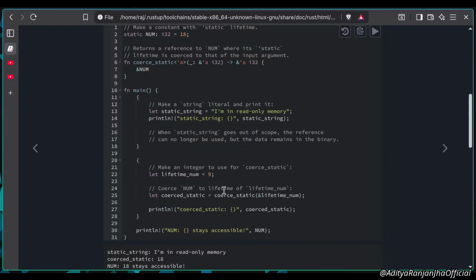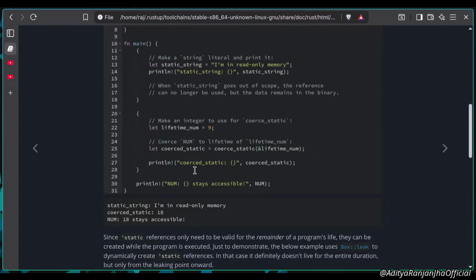And then we print the coerced static, which is again the number that we passed. It was 9, and now it will become 18, I guess. So coerced static becomes 18. Earlier it was 9.